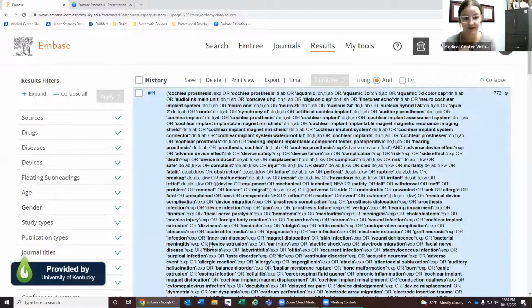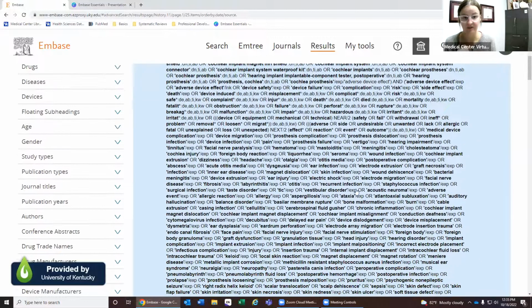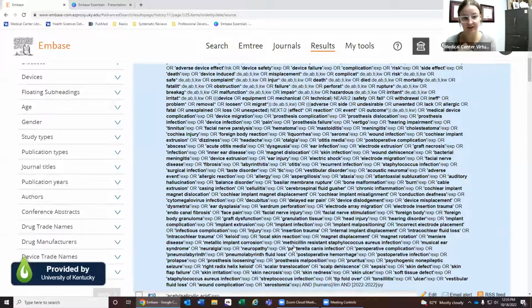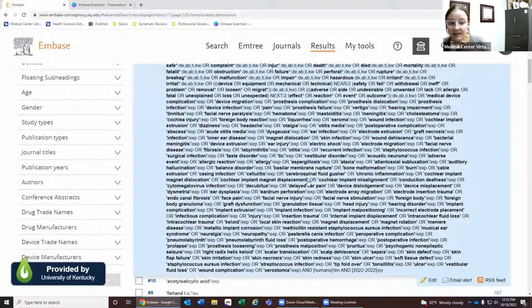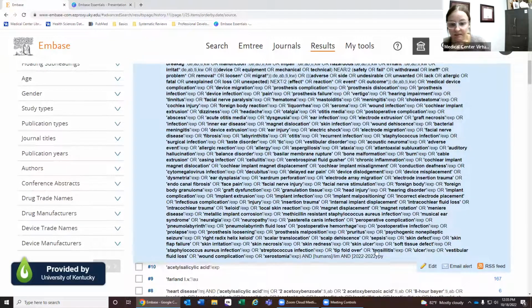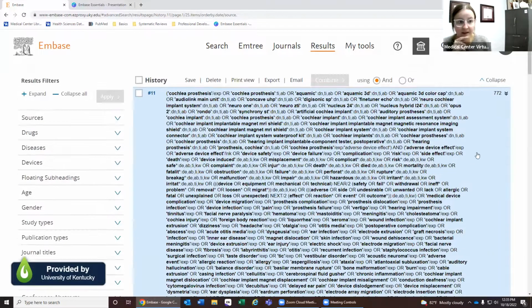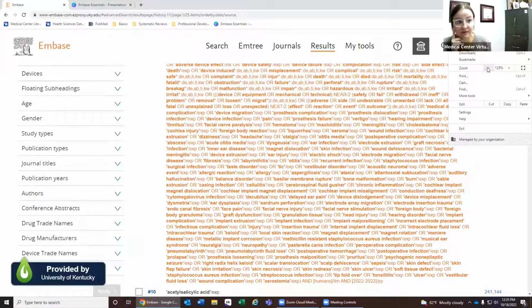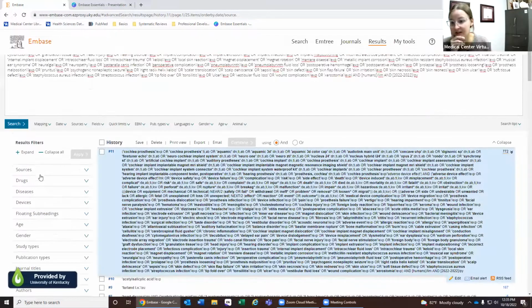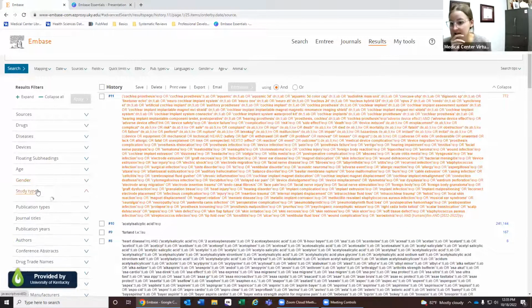And then you have your adverse effects here, like electric shock, ear infection, that kind of thing. These actually do look to be pretty relevant towards the cochlea prosthesis. That's exciting. But we're getting 772 results, which is quite a bit. Once again, you can look specifically at study types.